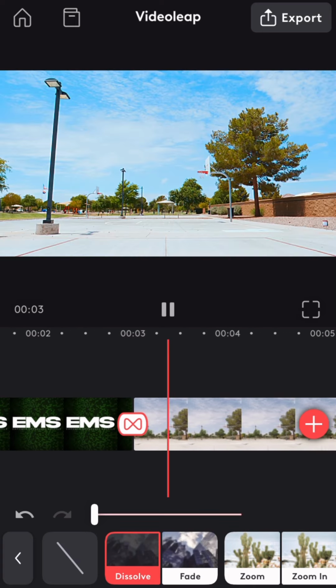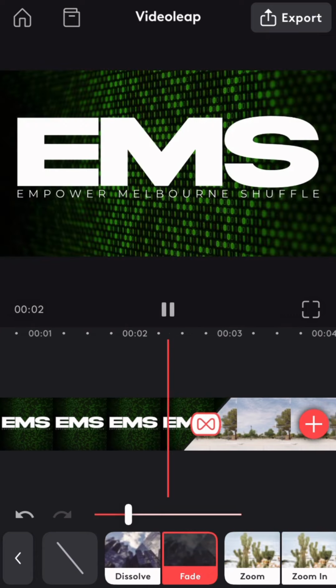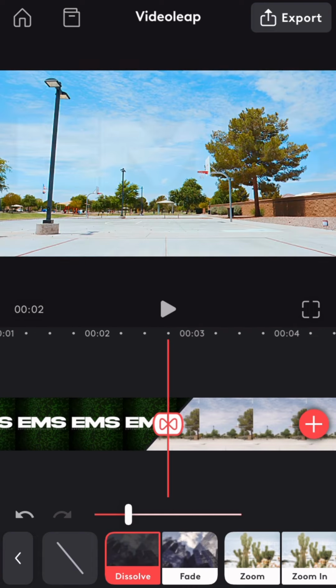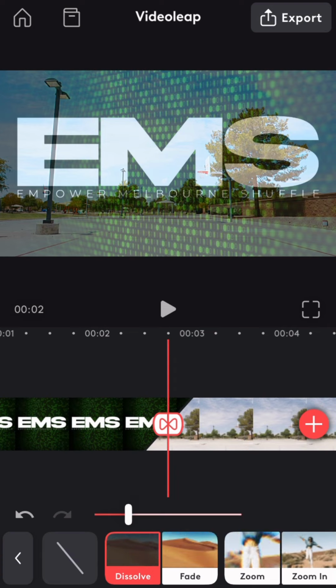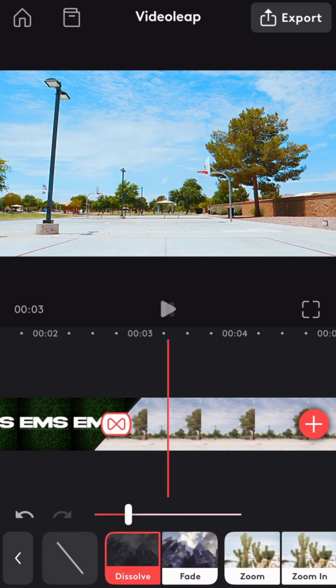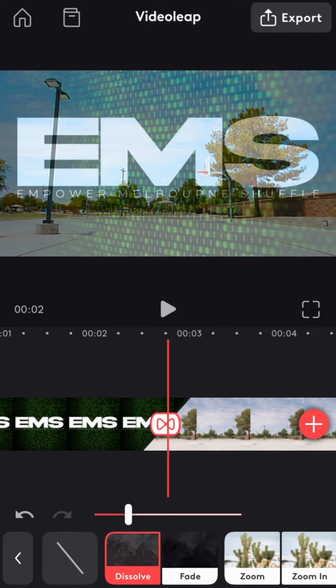So what you do is just hit the next one over, hit fade, or hit the next transition over, then go back to dissolve, and then you'll have it, because they preset it at the default. And if you hold your finger on the scrub bar, it's at 0.50, which is like perfect, because people have messed with this and they already dialed in the right time frame measurement. So hit play. As you can see, that half a second, that 0.50 is like perfect. So I'm going to keep it at that just for the sake of keeping things simple for us. I'm just trying to break everything down for you guys.